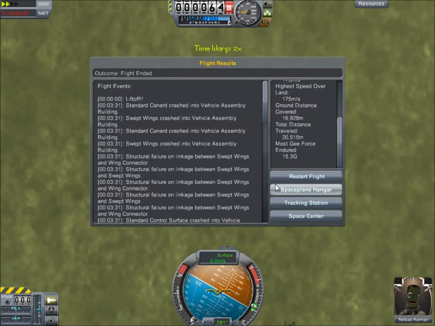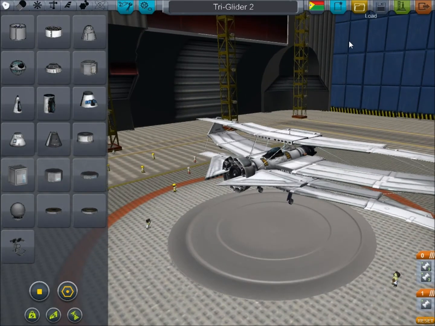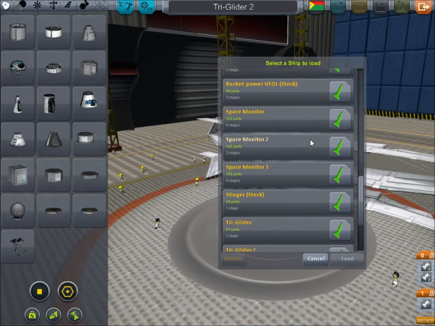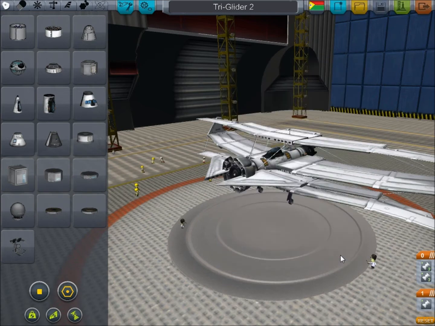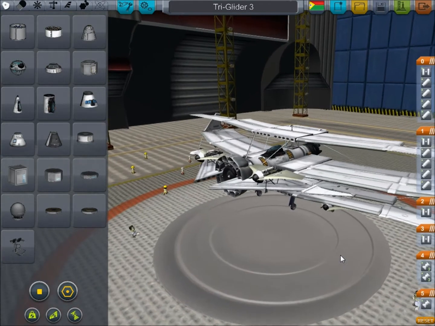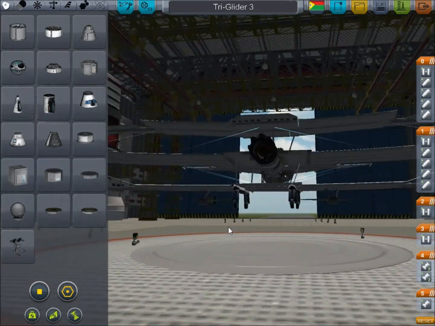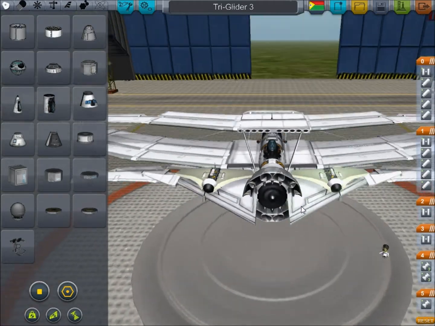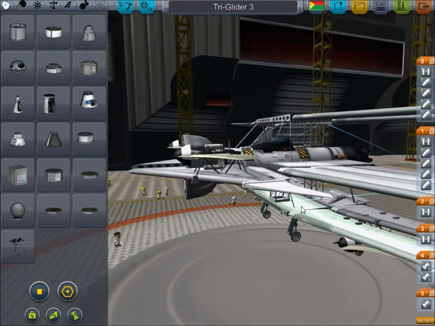Yes. Go back to the space plane here, and I'll show you Triglider 3. You won't see Triglider 4, trust me. It's a mess. Boom. Triglider 3. It carries two bombs, although it could probably carry a lot more. And two, well, I thought were going to be guns, ended up being air-to-ground missiles.